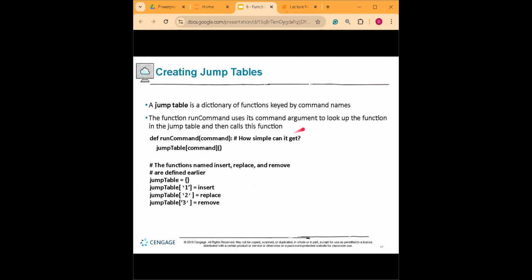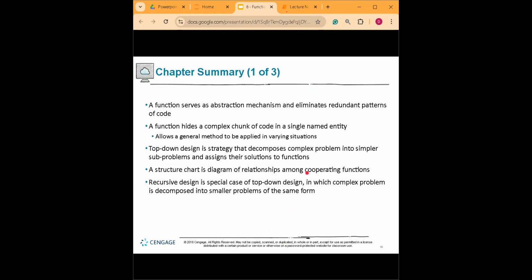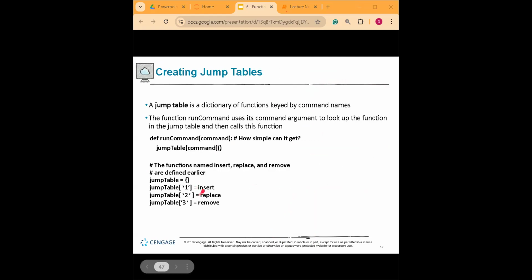What else? Jump tables. Basically, this is just a table of functions that you can use: see, insert, replace, and remove. So instead of calling the name of the function, you can just call your table and then the key that the function is attached to.